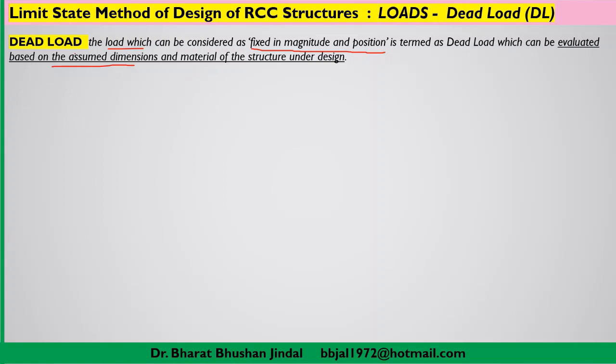So accordingly, that load which you consider fixed in magnitude and position, you will be terming it as a dead load. Its calculation, as I told, will depend on the dimensions which you have assumed as well as the material of the structure which you are going to design, whether it is concrete, steel or any other type of material. So based on the unit weight of that material and the dimensions, you will be able to work out an assumption for the dead load.